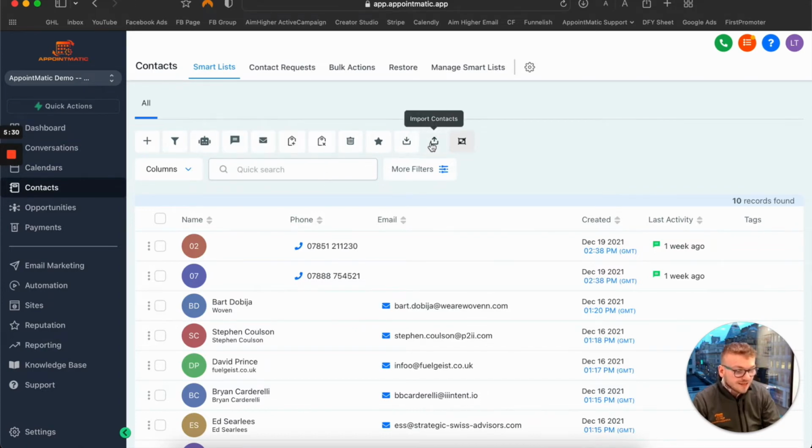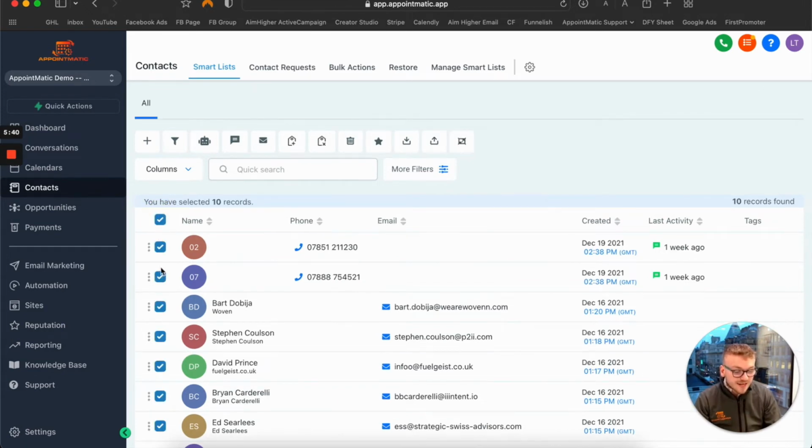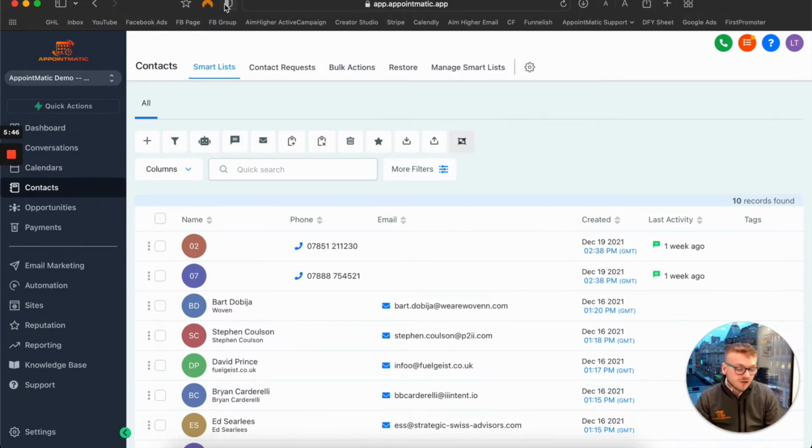And the great thing is, guys, if you are using another platform, you can very easily import all of your existing contacts into AppointMatic. And if I were to tick all of my contacts, I can bulk send SMSs and bulk send emails, and that's all included in your AppointMatic subscription.